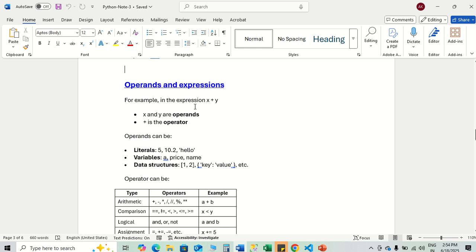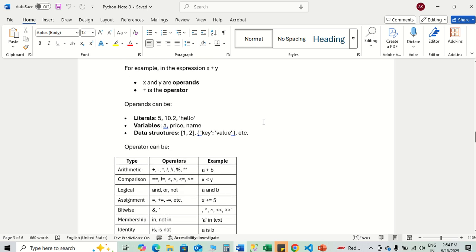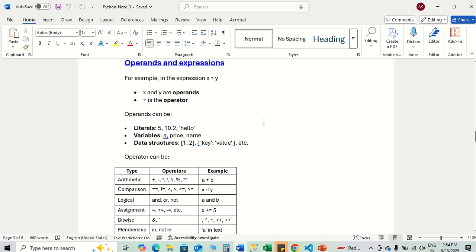Now operand and expression. For example, in the expression x plus y, x and y are the operands and plus is the operator. Got it? What is an operand and what is an operator?